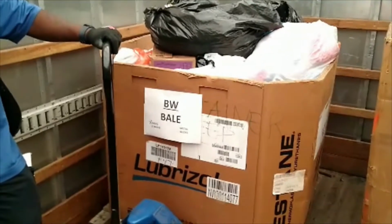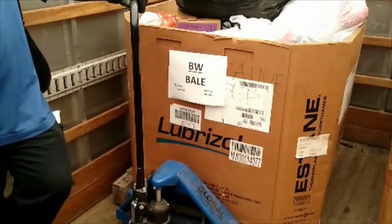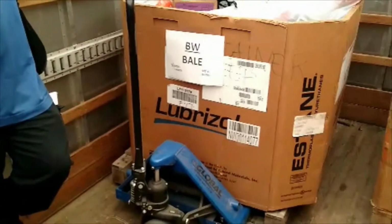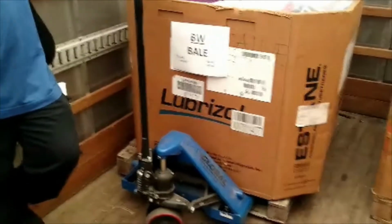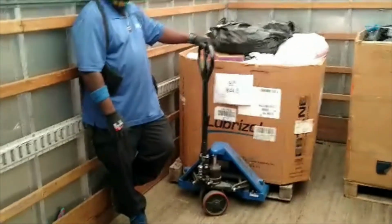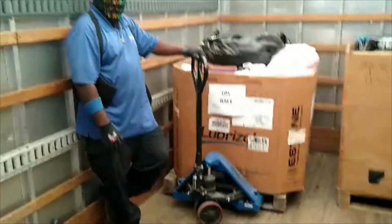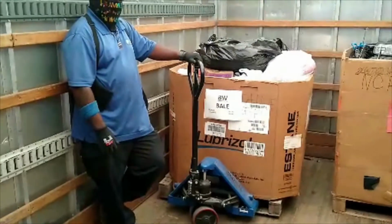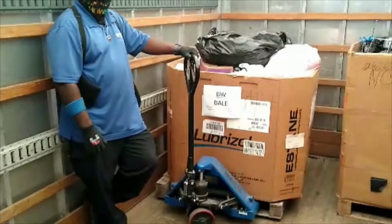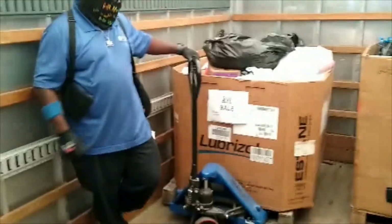Okay, so we're on the truck, and you can see where the label's oriented. It's on the side of the Gaylord where the pallet jack runs in, and the reason that's so important is so that when the driver or the driver helper is taking that Gaylord off of the truck, they know exactly where it's supposed to go. There's a strong visual identifier of what's in the Gaylord and where it's going to go. So let's go ahead and get it off of there, and we'll run it right in. Thank you, sir.